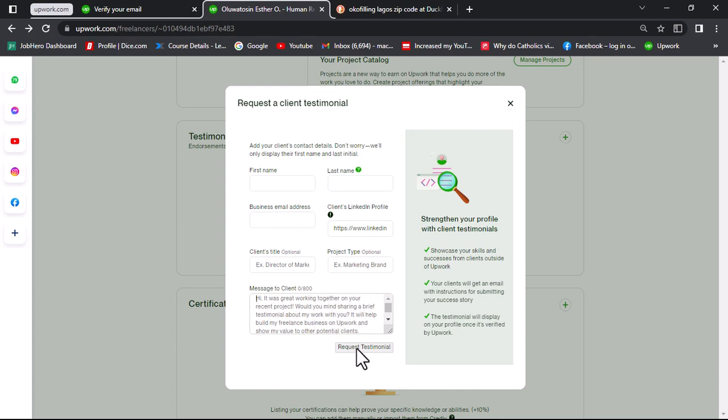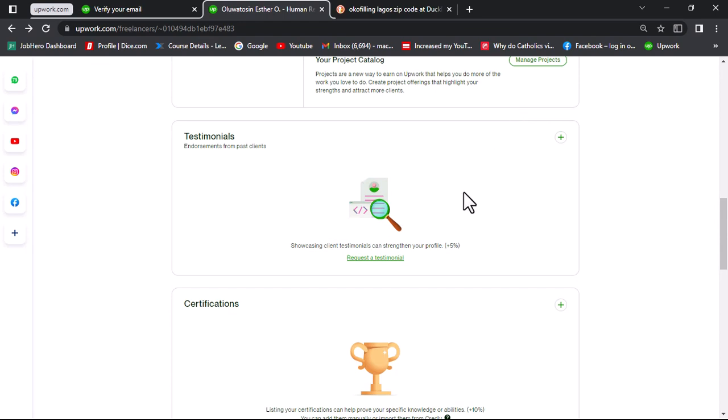As soon as you do that, it would immediately be forwarded to the person whose email you have supplied. And once the person writes you a testimonial, Upwork will need to vet that testimonial. Once Upwork vets it, the testimonial will automatically pop up here and you will receive an email that this person has written you a testimonial.